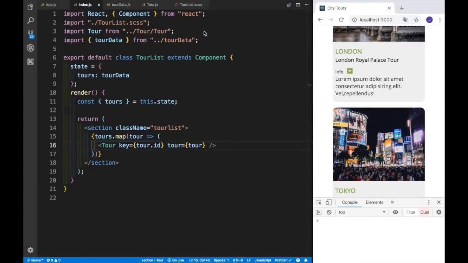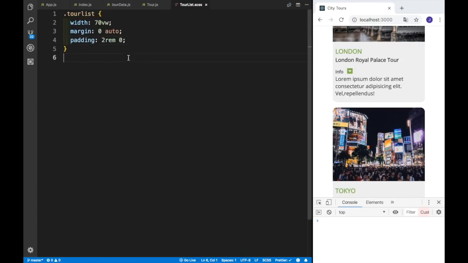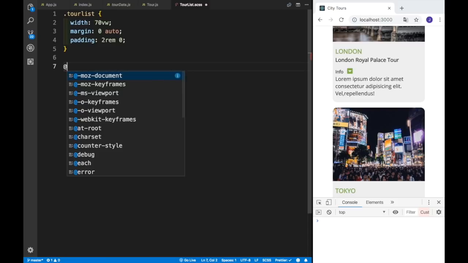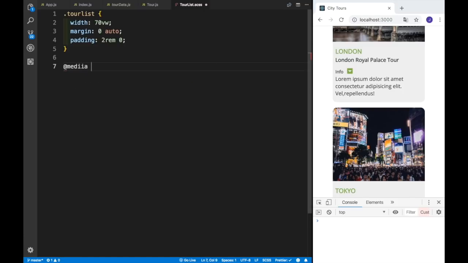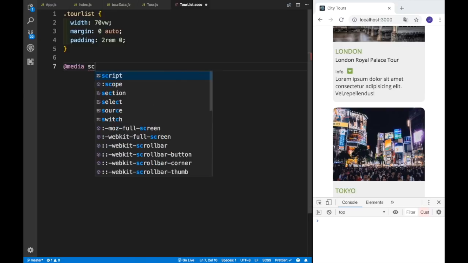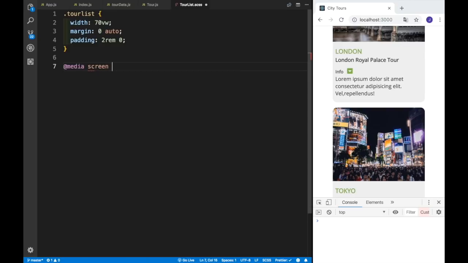And for this, we need to go to a tour list, and let me just make this smaller, and not just tourList.js or index.js, but we need to go to a SASS file. And we need to work with media queries. Media queries allow us to style certain elements, and I mean the elements that we're selecting, at a certain screen size. So let's say media. So this is going to be the selection, and we're going to say screen. And now we need to decide what kind of screen.